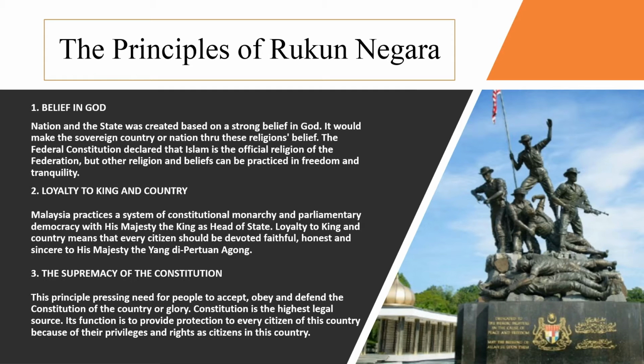The second principle is loyalty to king and country. Malaysia practices a system of constitutional monarchy and parliamentary democracy with His Majesty the King as head of state. Loyalty to king and country means that every citizen should be devoted, faithful, honest, and sincere to His Majesty the Yang di-Pertuan Agong.